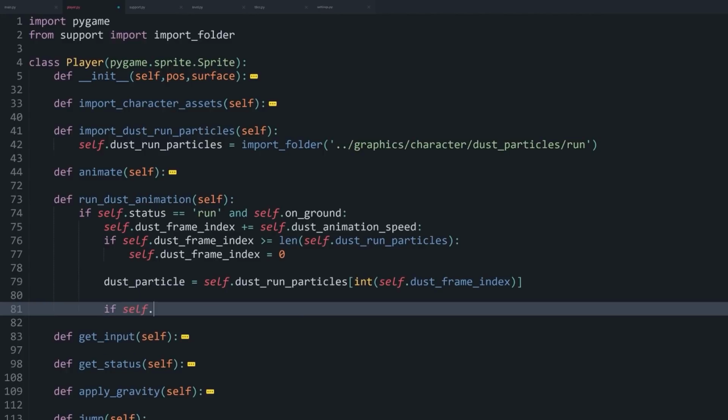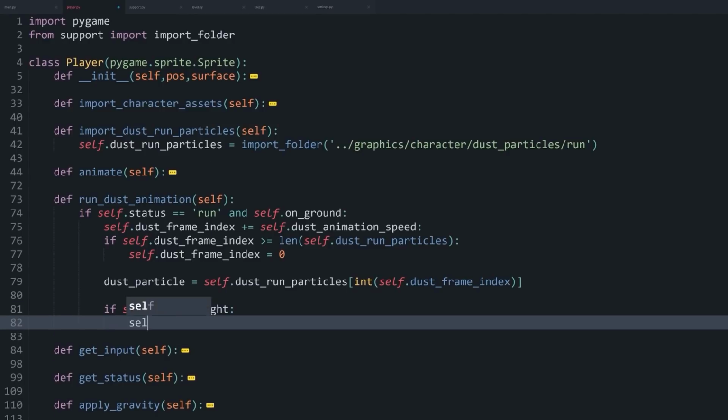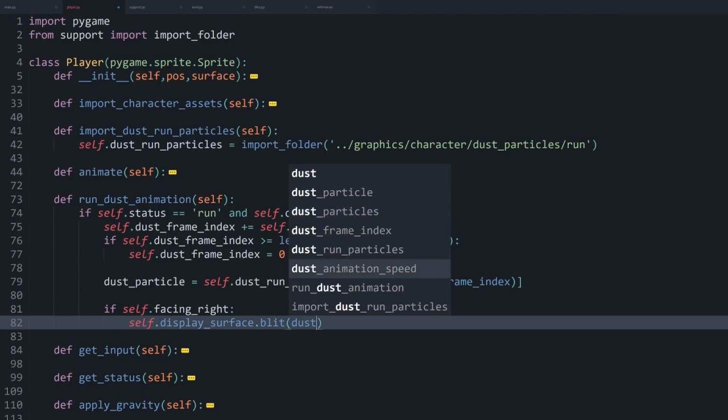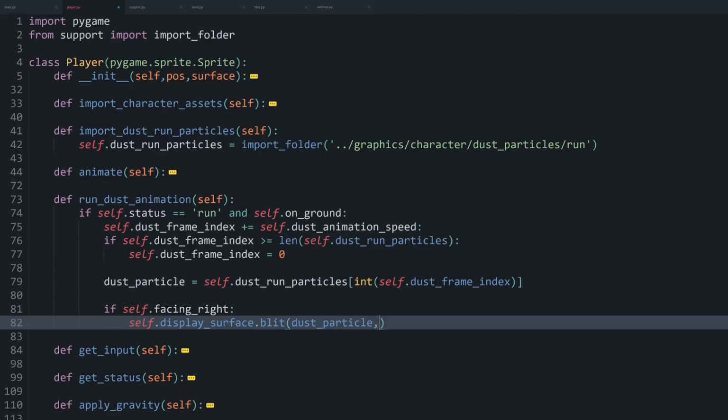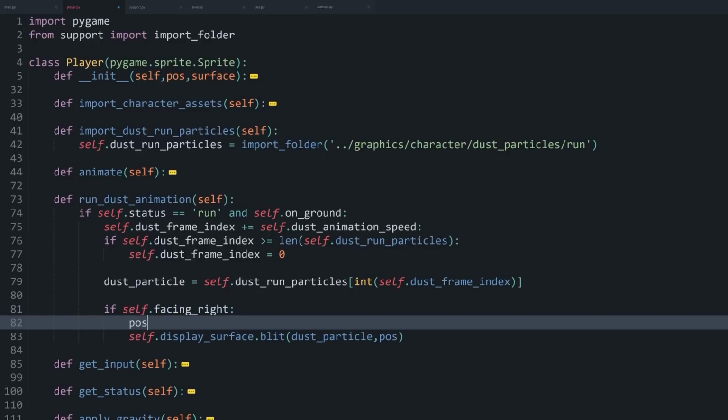If self.facing_right, so for players moving to the right, I want to get my self.display_surface, and now I want to blit it in a certain position. So I want to get my dust particle, and now I have to figure out the position. And actually, let me place this in its own separate variable, so it's a bit easier to read.